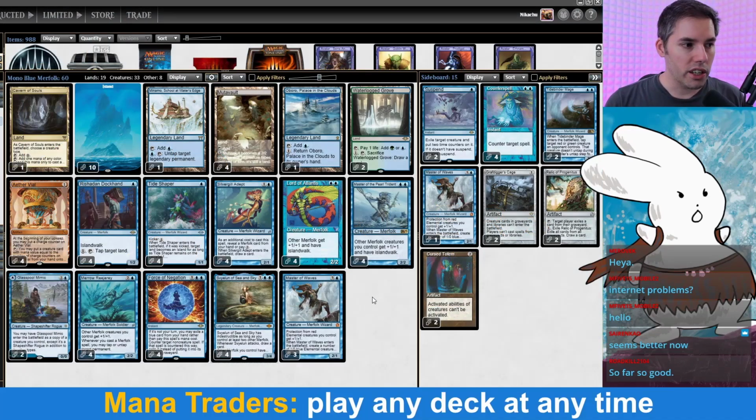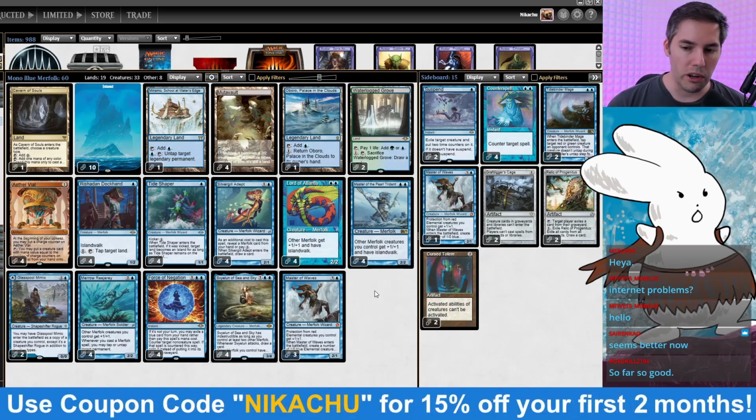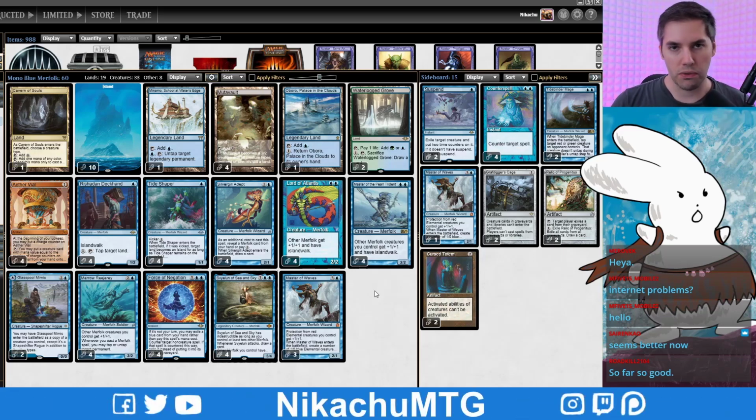Okay, so here's the deal. I have playtested a little bit offhand. I've also been watching some streams, and I've been paying attention to the results. Let's talk about the good news and the bad news. The good news is Merfolk is getting a lot of 5-0s, a lot of good results right out of the gates. That's good.